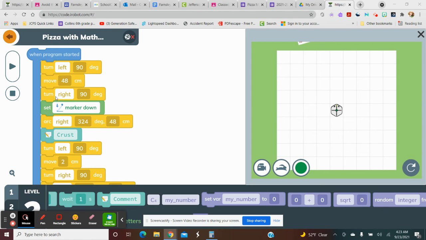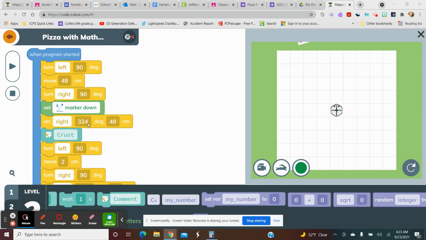So first of all, let's read my code that I've got. In these first three lines, all we're doing is moving the robot from the middle of the board over to the side. So I have it turn left because it's going to go this way. Then I have it move 48 centimeters. I came up with 48 centimeters because each one of these boxes is 16 by 16, so I just counted over and put it over here. And then I had it turn right again 90 degrees, so it's exactly as it was before. I just go boop, boop, only I don't move it, the code does. Then I put my marker down.